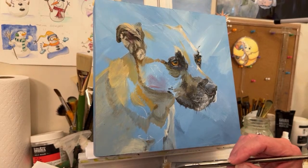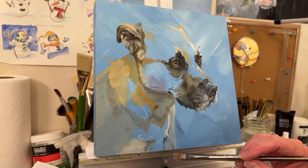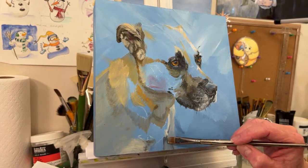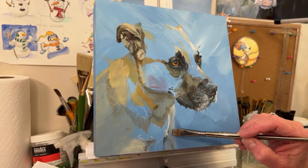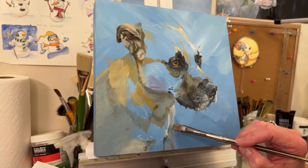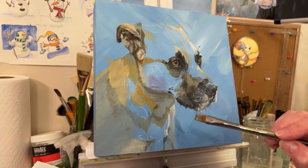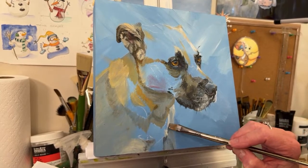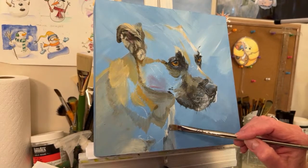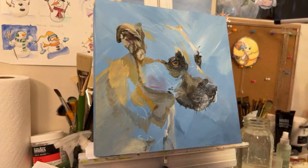Otherwise, cute. She does not sit. She is not a sitter. And if she's sitting, she's laying down. But to get her to sit down stoic-ish, it's hard to get good photos. I don't have any good photos of freckles. If you have any, I'm going to need one. A photo of freckles. Okay.